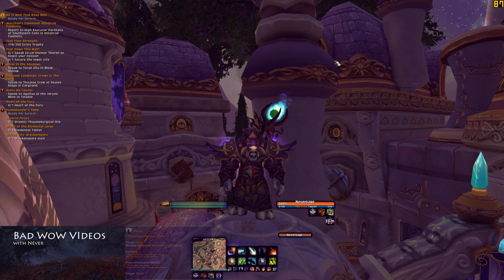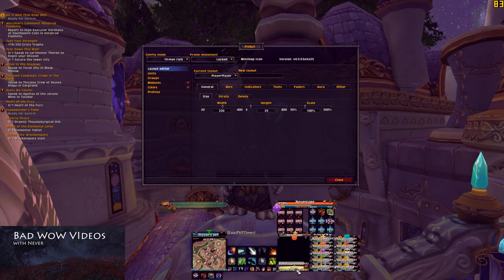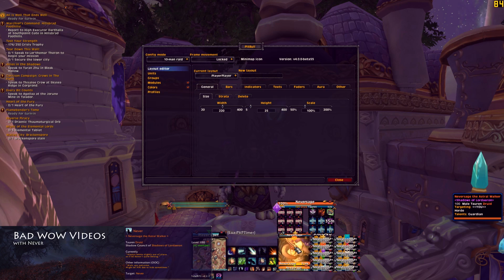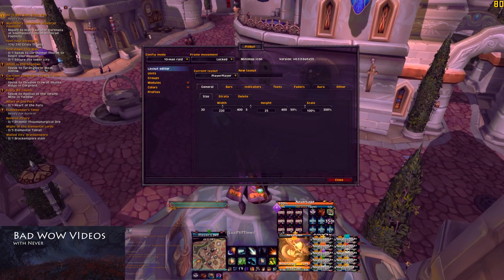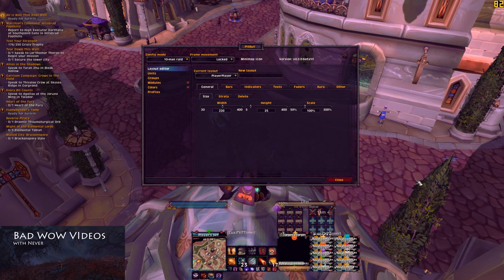Another thing that I do with Pitbull that might be useful for some folks is when I'm raiding, I've got my focus right here, and if I set the focus to myself, you'll see that it shows me, but it also shows my focus as target, which happens to be me. But if I were to target something else like that guy right there, whoever he is, then it shows that I'm targeting him, and it highlights it if that is the same as my target. So if I set this to my focus, he's not targeting anything, of course, which is not going to help with that. But it shows that if it's highlighted, I know I'm targeting the same thing as my focus.